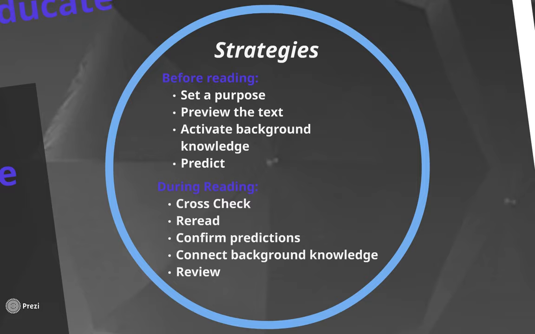When we take notes as we read, and if we do these strategies as we read, we will have a better understanding of the text. But when we go back to the text to look for specific information, we will have that information in front of us, and it will make it easier for us to locate that information as we read. Especially if we're doing research, it's important to understand where that information came from and how to get back to it later.